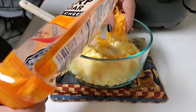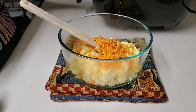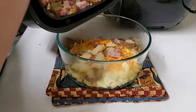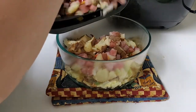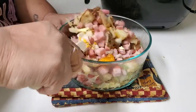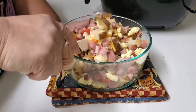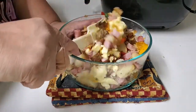We're just about done in the air fryer. I've got my scrambled eggs in a bowl and I'm going to add about a quarter cup of cheese. Let's check on the air fryer — they are looking done! I'm going to go ahead and scoop everything into the bowl. It smells so good! Then we're just going to mix it all up and you have a very tasty, healthy scramble.